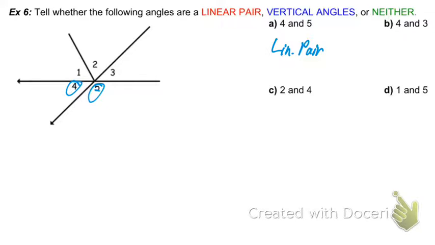Letter B, we are looking at angles 4 and 3. I would say that those are, in fact, vertical angles. I'm going to shorten that down to vert and do the angle symbol. 4 and 3 are vertical angles because they make that X. You can see them here making the X. The more formal definition is saying that they share the vertex, they're opposite each other, and then their sides make a straight line here, straight line here.